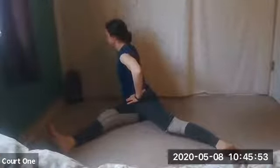When you're ready, let's make our way onto our bottoms in a V shape or a straddle, and you're going to want some space in front of you. Okay. So in your straddle, on your inhale, move your right toes and right hip in towards the midline of your body.